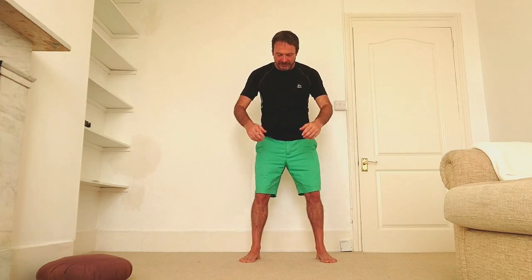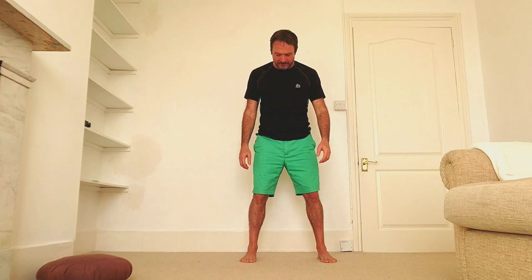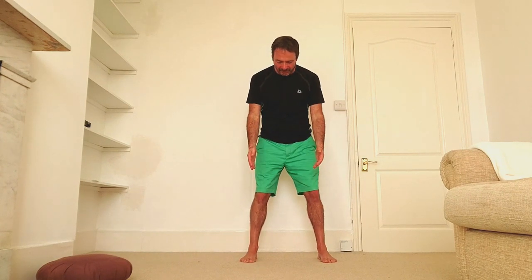You stand with your feet about shoulder-width apart, the outsides of your feet roughly parallel — not too penguin-like, just whatever you can do. Then you allow yourself just to breathe for a few moments. Breathing is a key part of this exercise — breathing out through the mouth in particular, and in through the mouth, breathing into your belly. You can even make sound with it if you want; it helps you feel a vibration here, and when you're really breathing from your belly you're contacting it, which is very healthy.